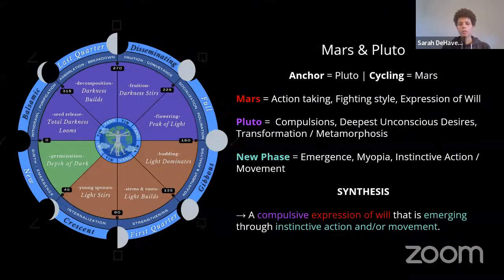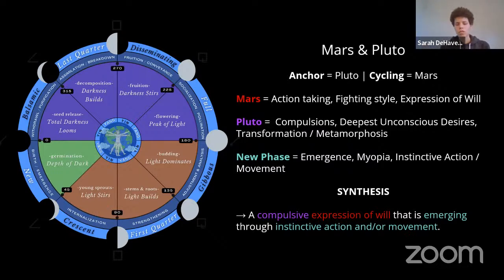Okay, so our first example using Mars and Pluto, in this case, of course, the anchor planet's going to be Pluto because its orbit is like 248 years and Mars is a lot less than that at just around 2 years or so. So Mars keywords, we're going to be using the same keywords more or less throughout the entire cycle just to keep things really focused. Of course, there's going to be so many more keywords you can use for Mars, Pluto, and a new phase. Just like I said, I want to keep things focused, and even the synthesis examples that I'll be using throughout, this is just 1 or 2 examples for each phase that I'm going to be sharing. Many other ways we can interpret this.